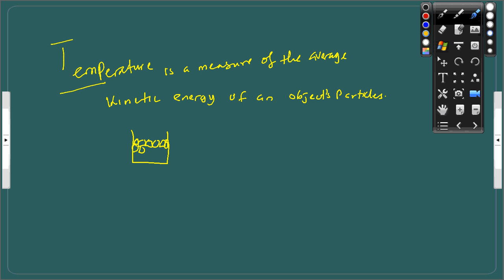We say the particles are fixed together because they're solid, and that's the reason we say they have a very low kinetic energy. They're not free to move the way liquids and gases are free to move. Now, when you want to know the temperature of this thing, you have to measure the average kinetic energy, because the particles are vibrating against each other. They have kinetic energy, and because of their position, before now they were together in a position, we say they possess potential energy because they were standing in a position, they were not moving at all.